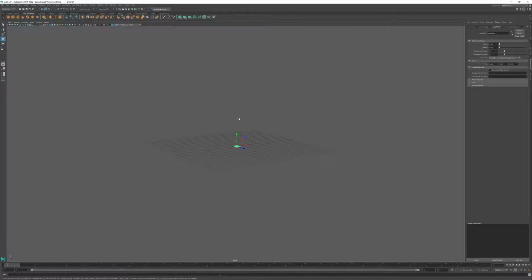By default, Maya created a 1 unit by 1 unit plane. This means that this plane is only 1 centimeter by 1 centimeter. Not exactly what we were after. It also subdivided it into 10 equal polygons along its width and its height. Also not what we want. So I'm going to make changes to this in order to make it fit a little bit more accurately what I'm after.